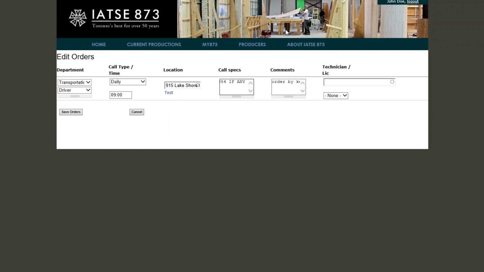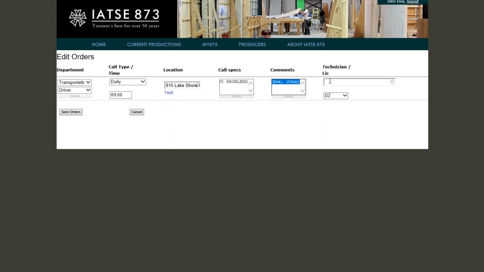If any problems. So that way the driver has all that information. So with driving, when you add a driver, please don't forget to place the license. So let's say we need a DZ for this rig and grip driver tomorrow. So the DZ is under license. So we don't have a name hire for this. This is going through seniority.